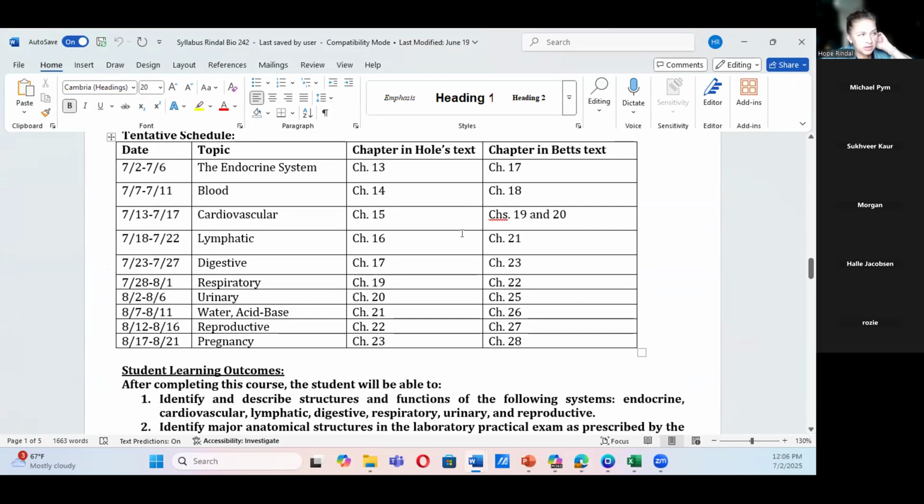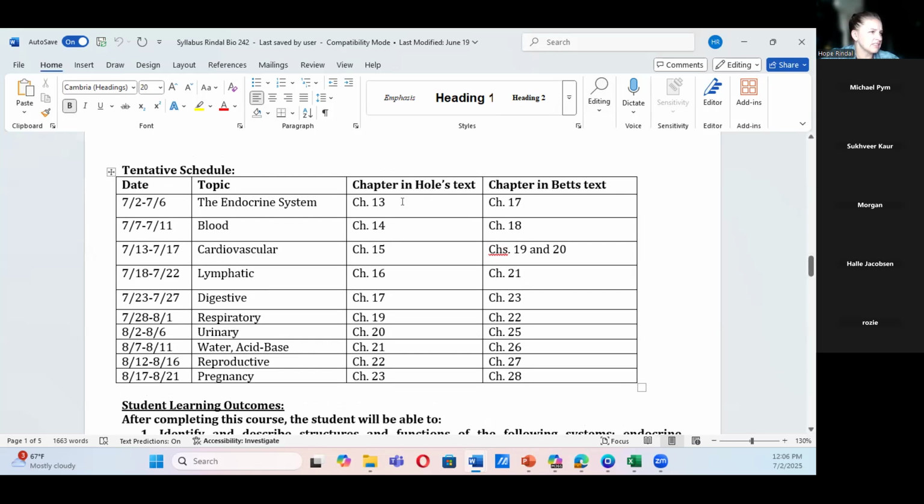This will be really important. This is our tentative schedule. Again, this is typically a 10-week quarter where we cover 10 units. We have just over 9 weeks, so most of the sections are 4, 5, 6-day sections. And then here, the Bets text and the Holes text.